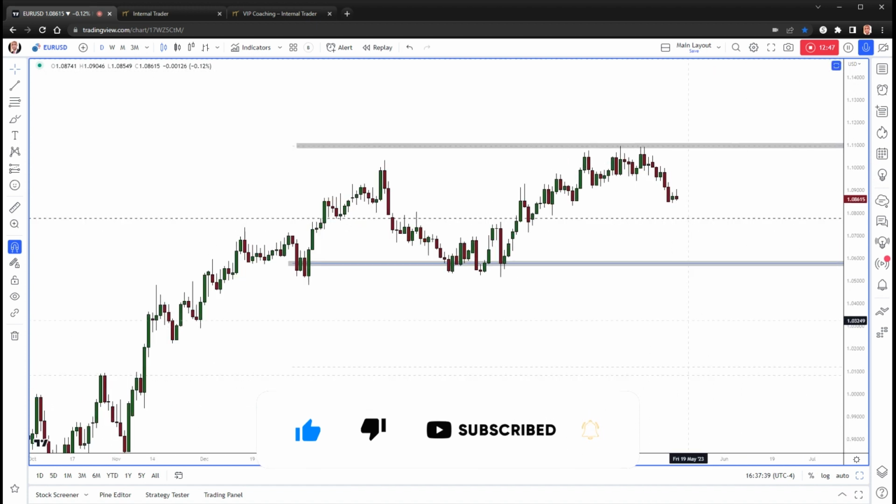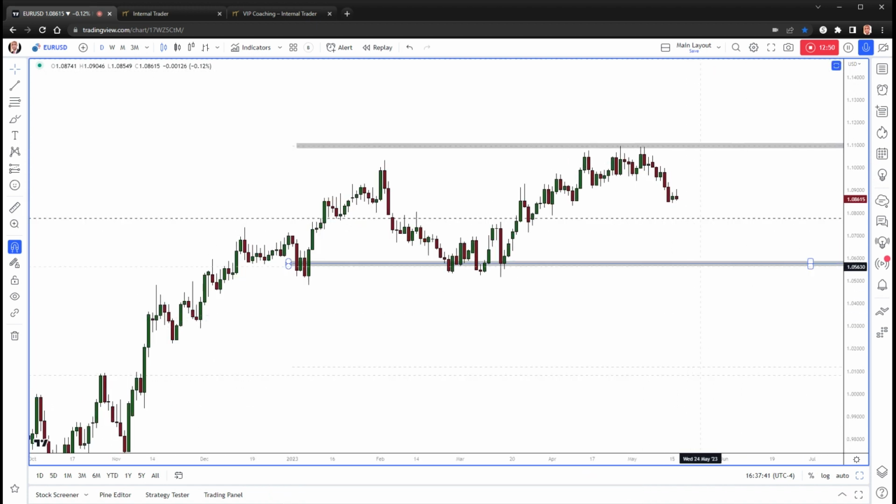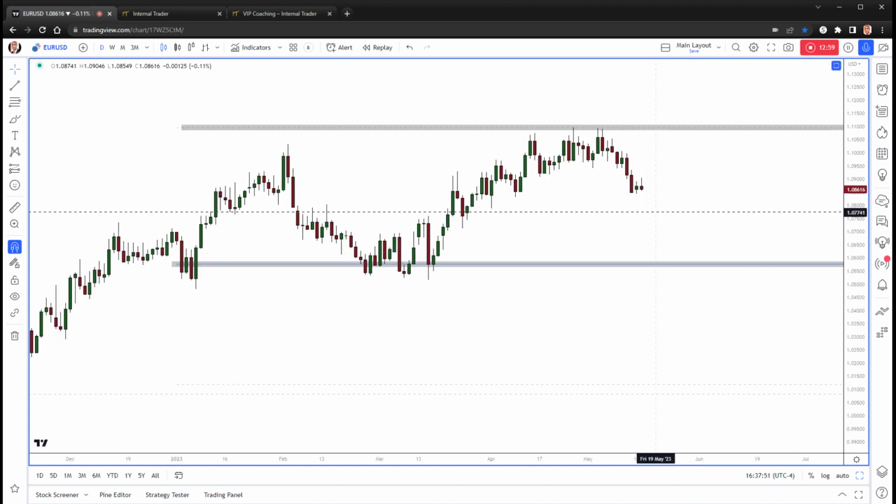So that's going to be it for me on this week's analysis. We'll see what happens going forward, to see if the euro can continue to the downside, and if we reach this point here, then that'll be fantastic. I could take profit for 100 pips, or if we continue to the downside, this will be the next level that I'm looking for, over 300 pips.